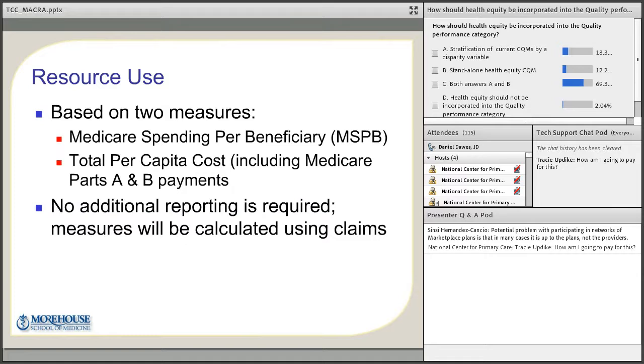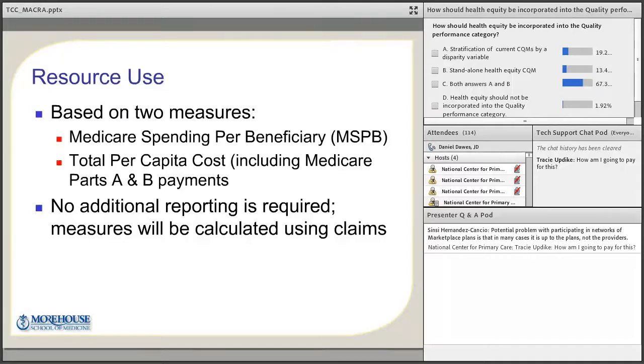So there are two basic measures for this. Looking at the Medicare spending per beneficiary, they're going to look at the cost of hospitalization to prevent a readmission. So they're going to look at 3 days prior to the hospitalization and then 30 days after the procedure. And this is really getting at that issue of high readmissions, which they believe equals high costs. And they also believe that if you are a clinician and you have low readmissions, then that also equates to lower costs.